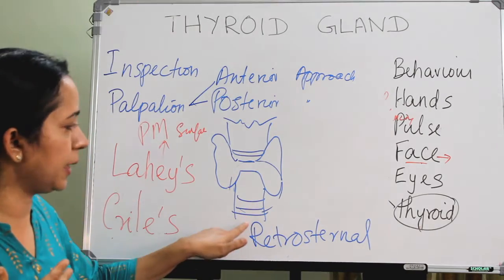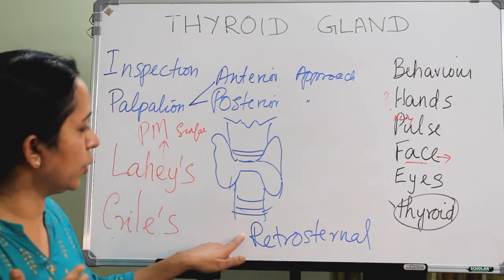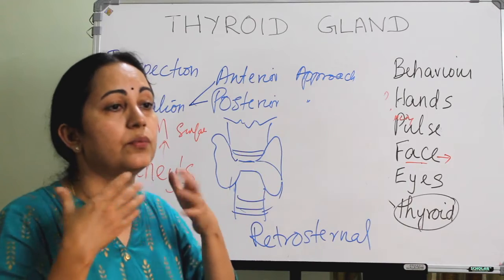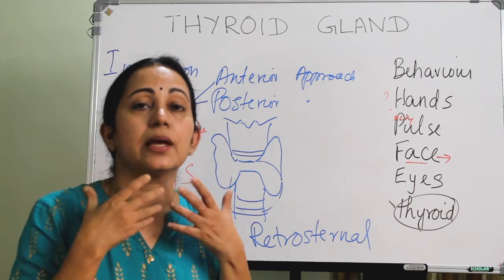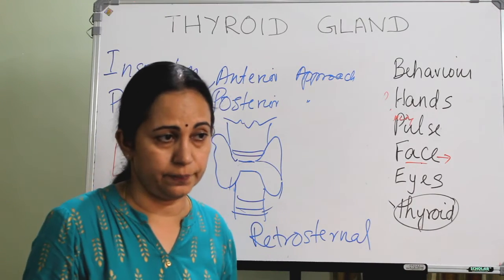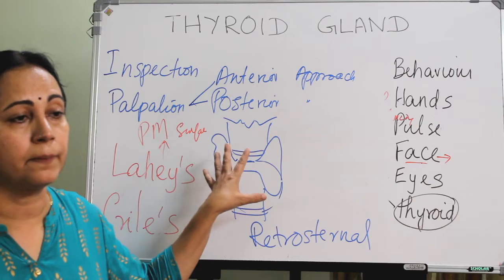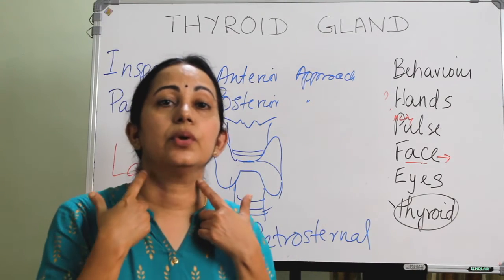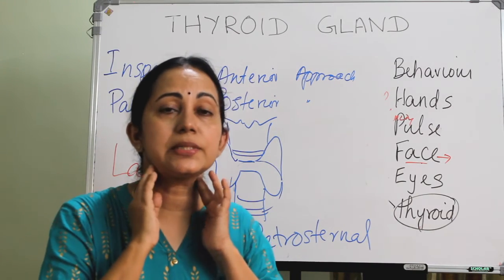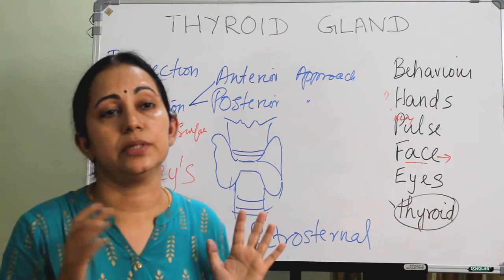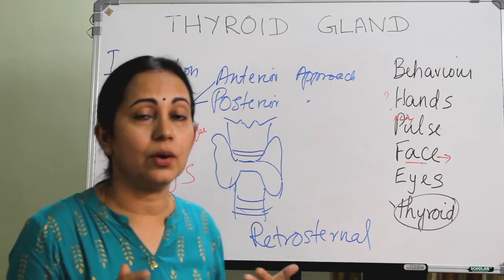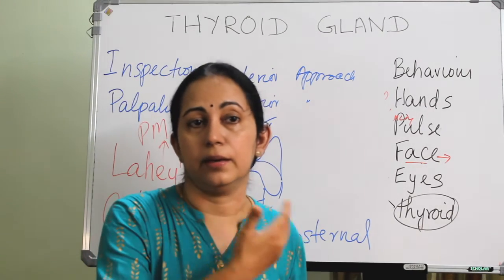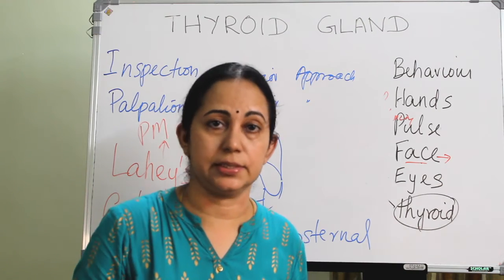And after that, palpate the trachea and also palpate for carotid pulsations and look for any other lymph nodes. So after palpating the thyroid for any masses, look for lymph nodes, carotid pulsation, and also palpation of the trachea, whether it is midline or it is displaced to one or the other side. Trachea.